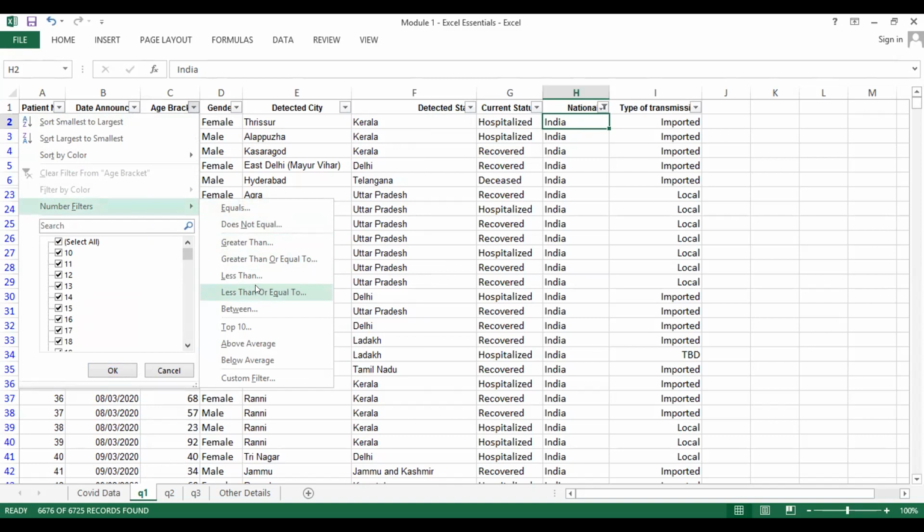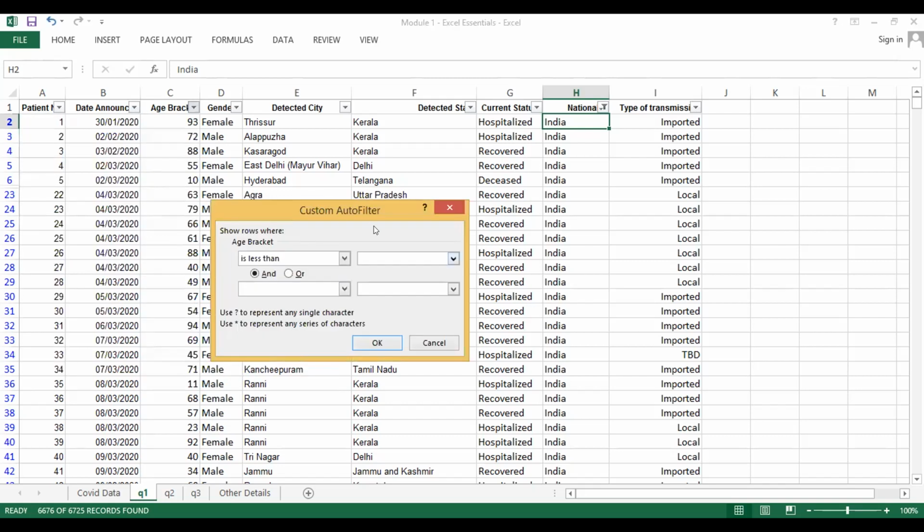There are two conditions: the age should be greater than 70 years and less than 25 years. First select the less than condition, and in less than you write 25 there. Click OK.